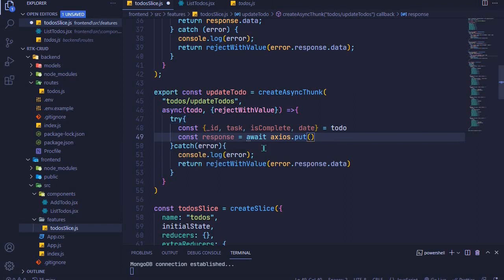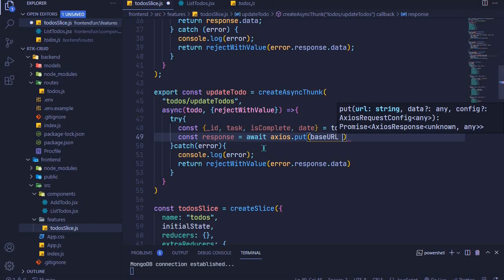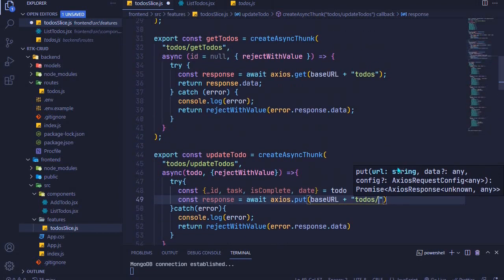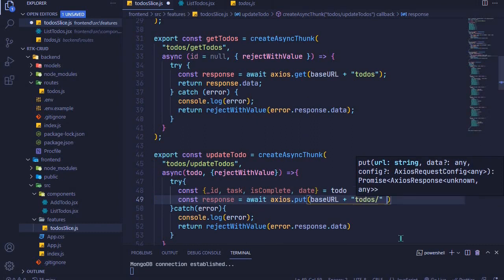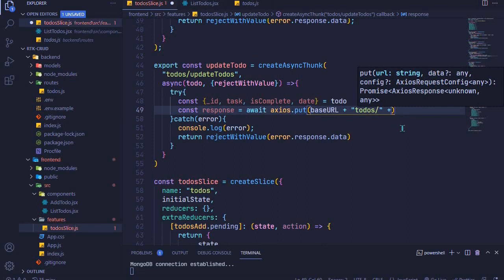The first parameter is the endpoint, and the endpoint will be baseURL plus /todos/, and we also want to add the ID, so plus, let me scroll right here, we add the _id.